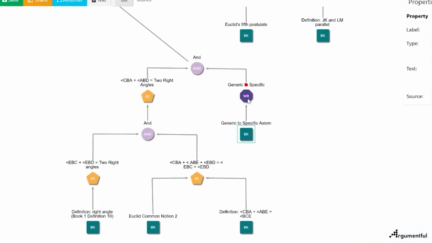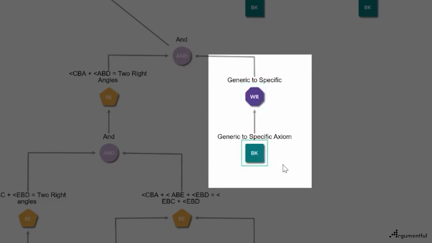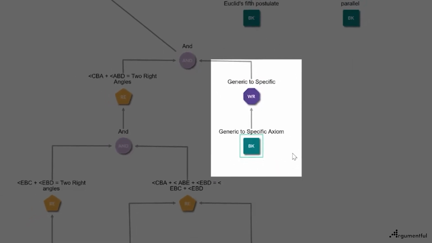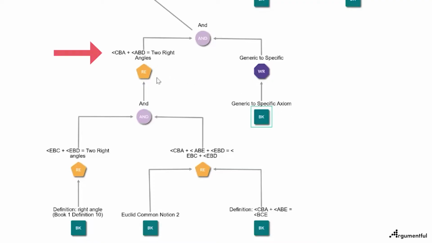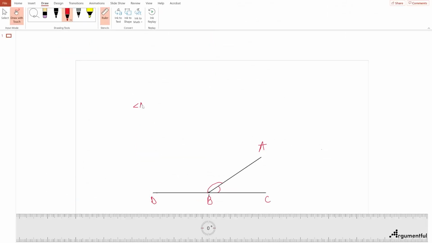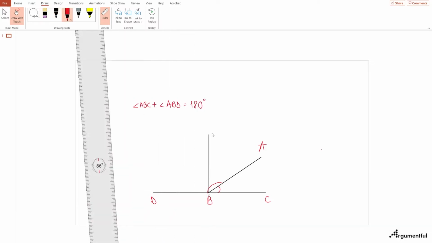For our example, this common principle is considered to be a warrant backed by an axiom. So let's start the map with this. To start the main proof, we'll provide an intermediate proof, which will help us further down the road. Two angles on a straight line make two right angles, T1. In the figure below, we need to prove that angle CBA plus angle ABD equals two right angles, or 180 degrees. Let E be another point such that angle EBC and angle EBD are equal.